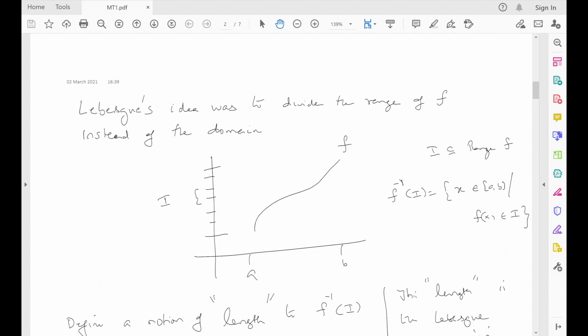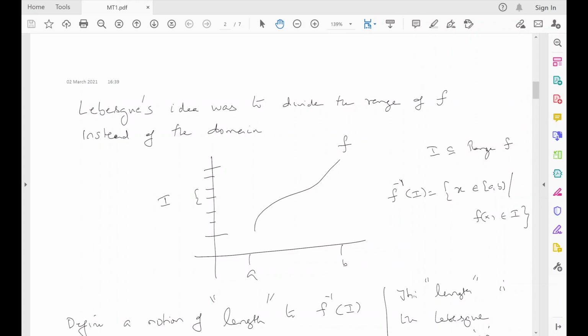So this was very early 20th century, 1904. That's when Lebesgue, I guess, published his paper. Lebesgue's idea fundamentally differed from Riemann's idea in looking at the range of the function instead of the domain of the function, and dividing the range of the function into smaller intervals, and then you take the inverse image of those smaller intervals and associate a certain length to that set.